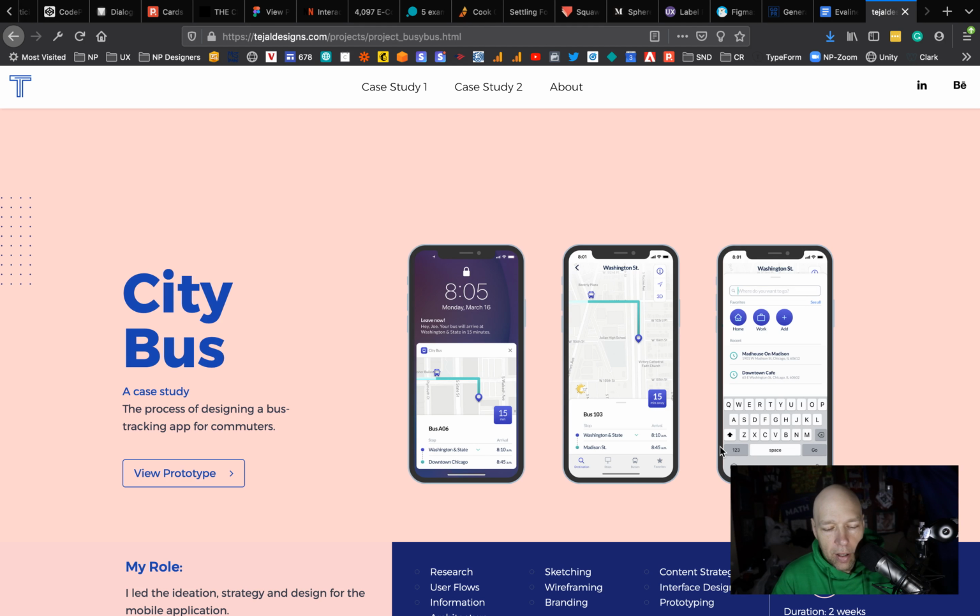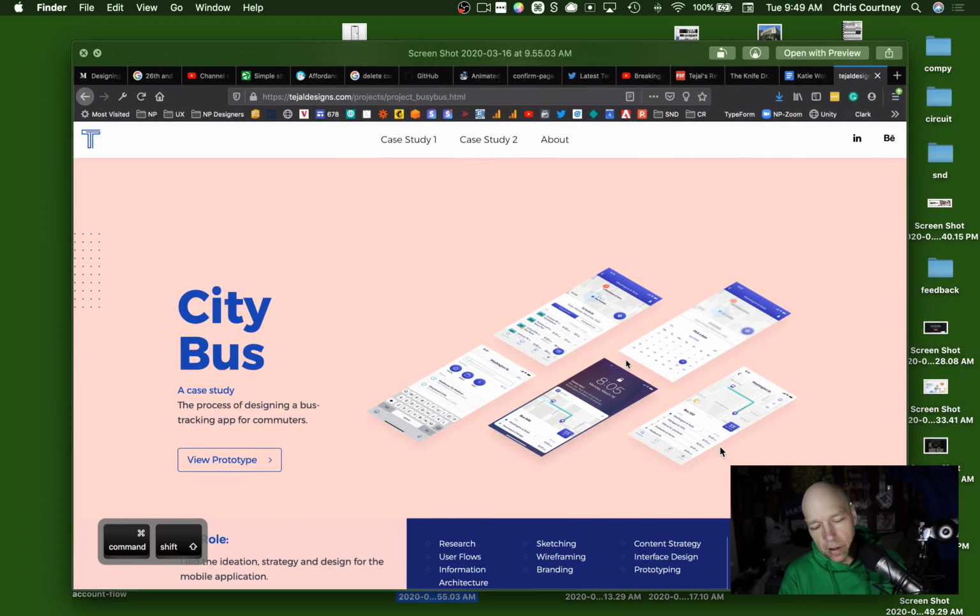And I find this to be far more appropriate, because I get a sense of what this is really like versus the skewed screen thing where I can't really see what's going on.